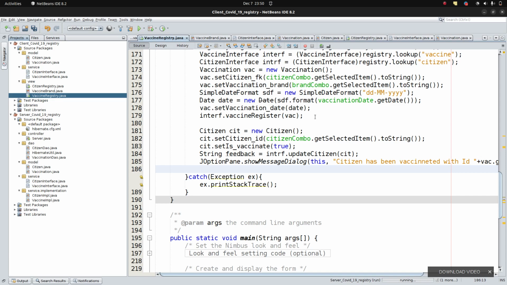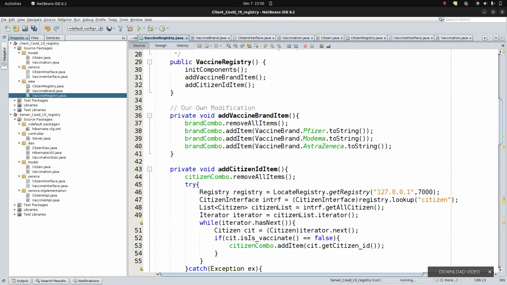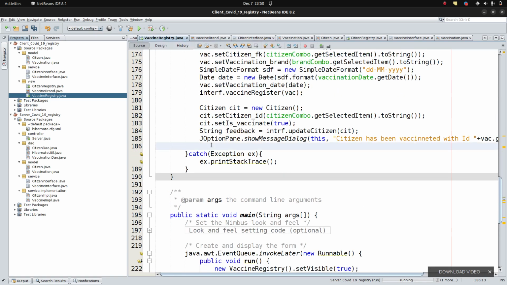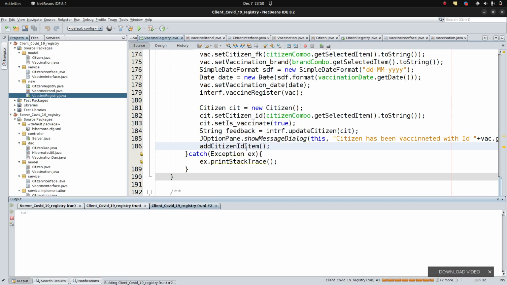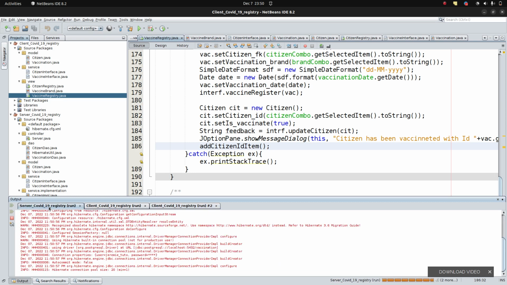We need to call that method wherever we're done. You can call that method down here. That means we just remove all items, and we add the ones that are not vaccinated. That's the great approach. The first one is just retrieving data from the database for the vaccinated one.